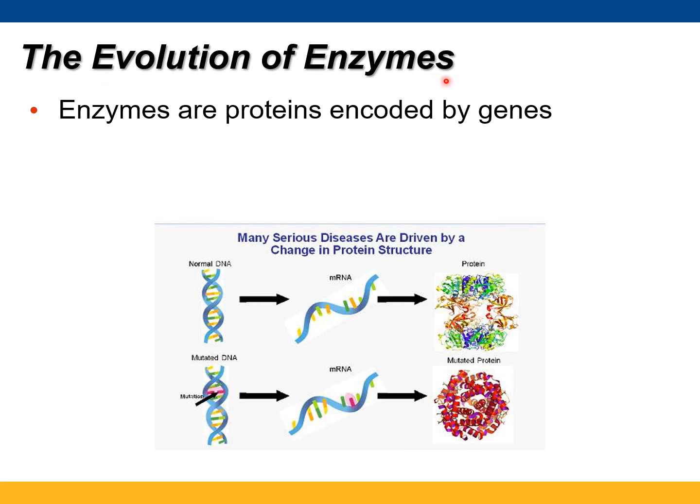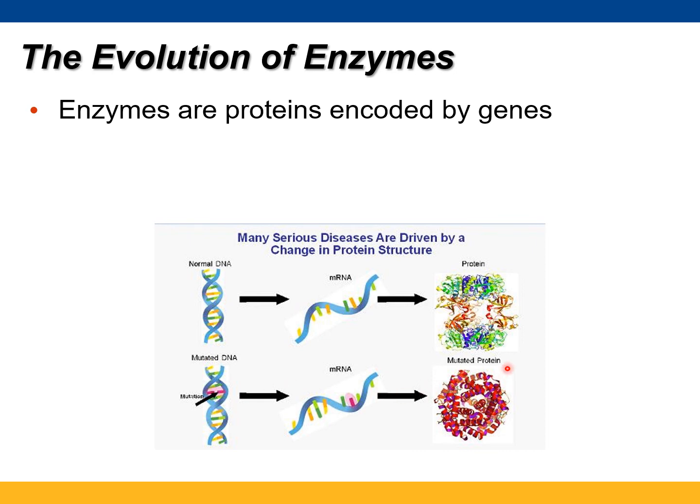Enzymes can and do change over time. They can change over the time of one's lifespan, and they can change from generation to generation through heritable and inherited mutations. So the central dogma says that we have this heritable material in the form of genes in our DNA, and when genes are activated or otherwise turned on, we transcribe them into mRNA, and then that mRNA is translated into proteins using ribosomes. That's the central dogma. But if we change the DNA, we will change the sequence in the RNA, and we could potentially change the protein.